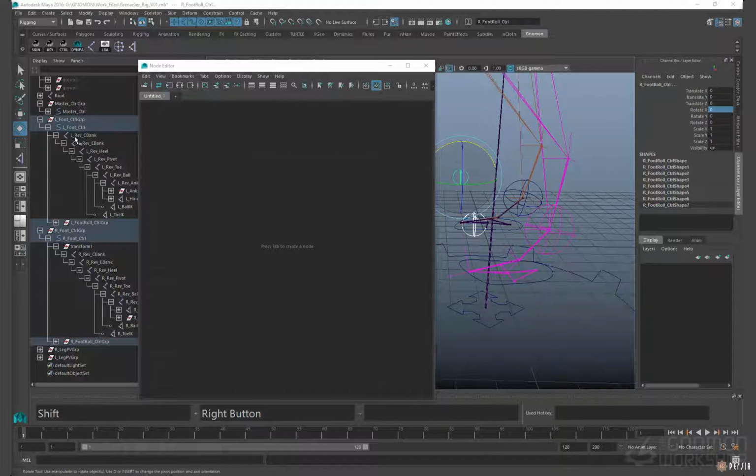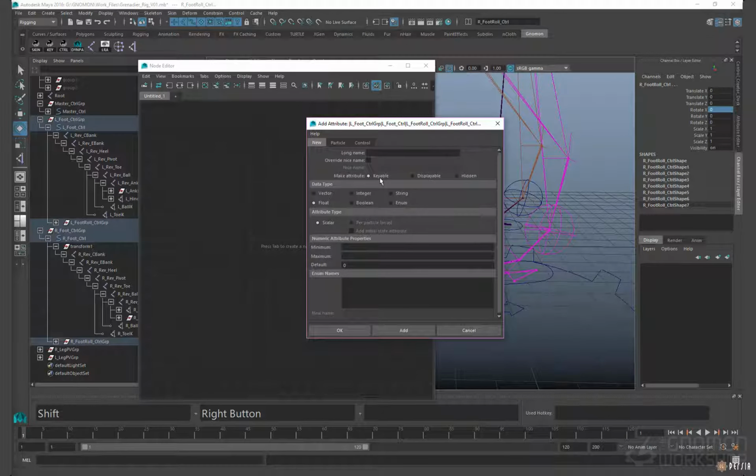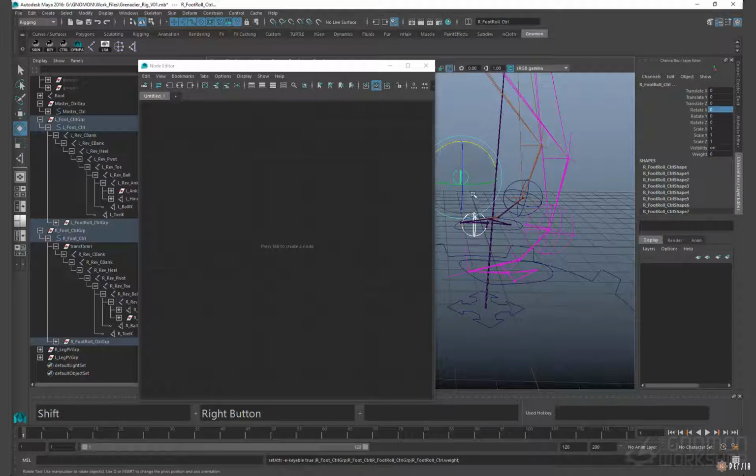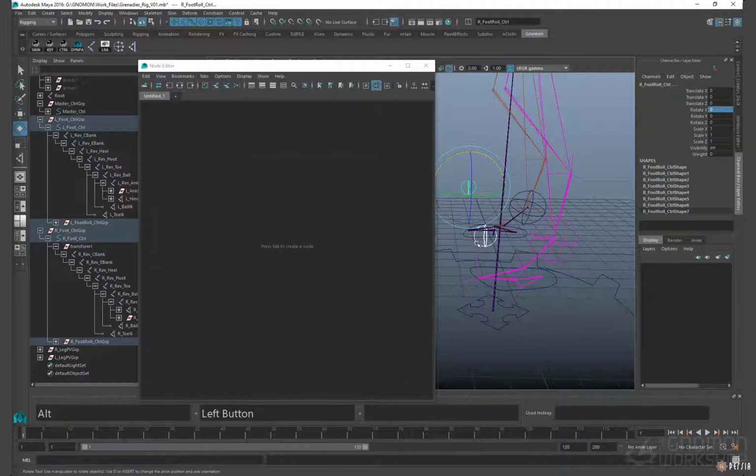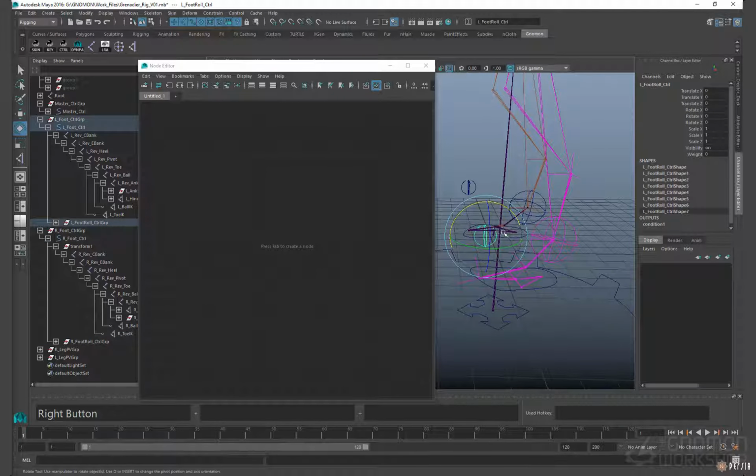So add attribute gives this option, and just give it the name weight. It has a minimum of 0 and a maximum of 1, so we already clamped the values in here. And just add it, and both controllers will have the same attributes added in there. So as I can select this one, it has weight, and this one has weight.